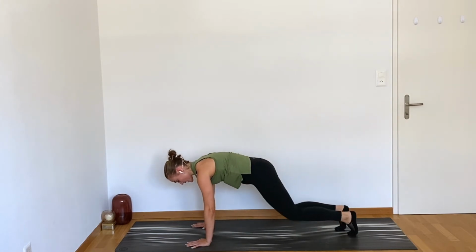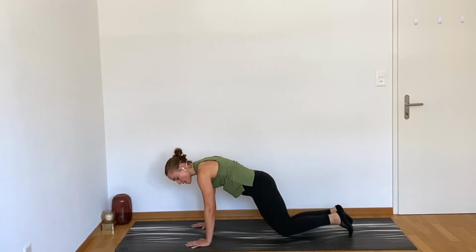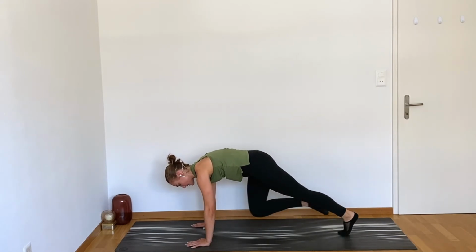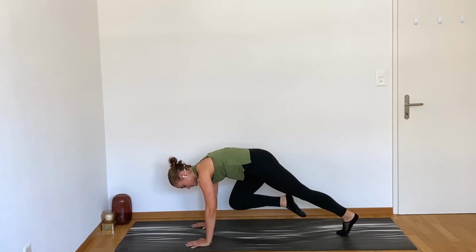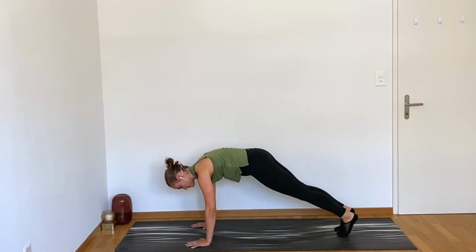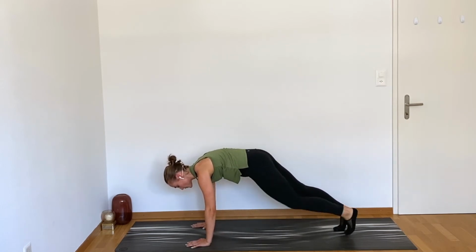And if you need a modification, come down to your knees, and instead you're gonna go for single leg knee extensions. A little bit different, but the same muscles are working, still targeting the abdominals. And back, in, and back. Almost there, we're gonna come down to our elbows in 8. In 6, in 4, in 3, in 2, and last one, hold your plank.